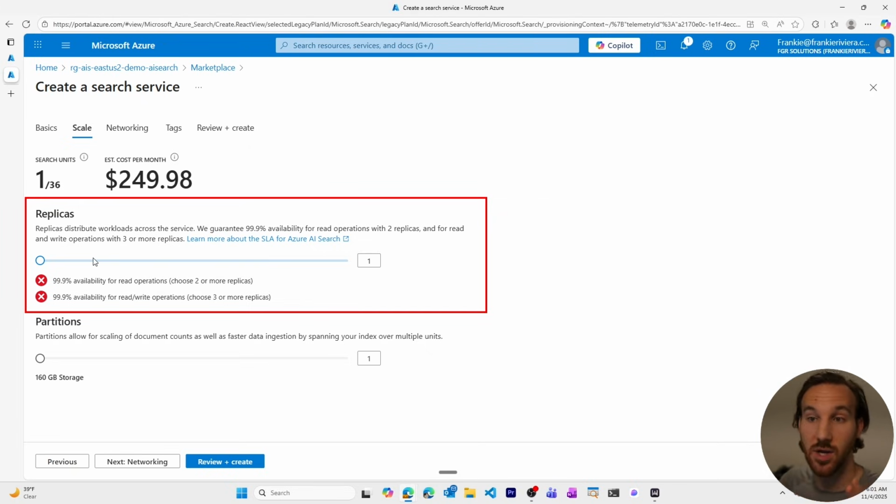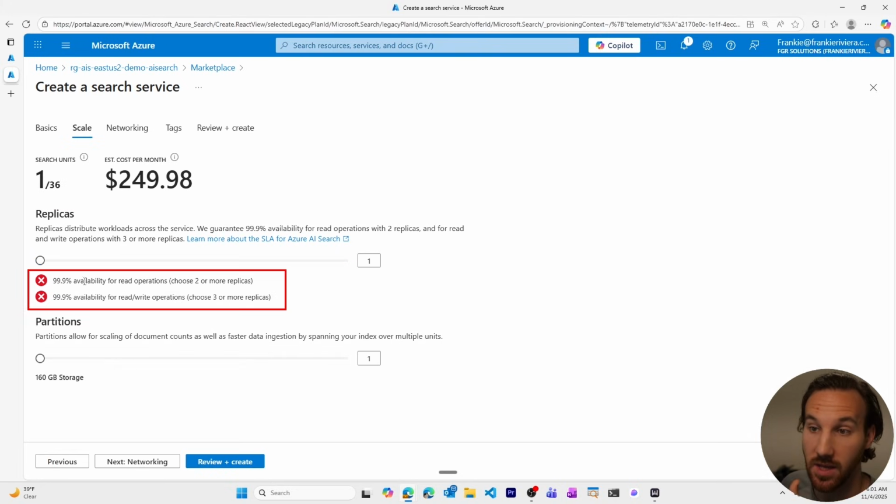So only need to increase your replicas once you have a large amount of requests. Now, if you are a big business or an enterprise, you might know that you need more replicas from the very beginning. But you first want to establish a baseline to know how many requests and responses you might have with one replica when you're developing your solution, and then only add replicas as you need once you know your baseline, depending on your solution. There are some benefits to starting off in terms of SLAs with multiple replicas as well, which you can see here and here.